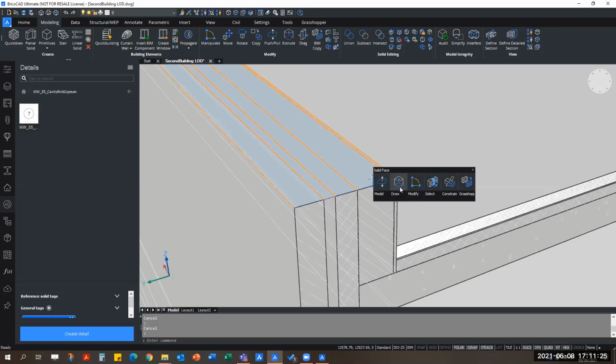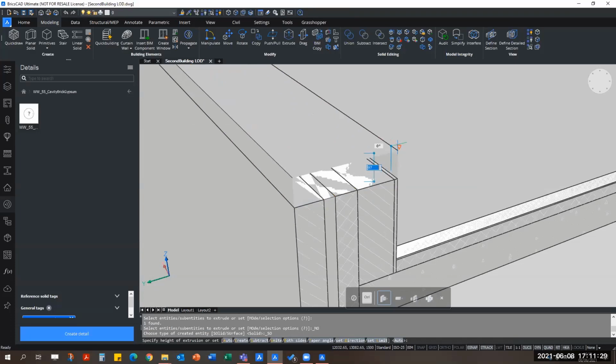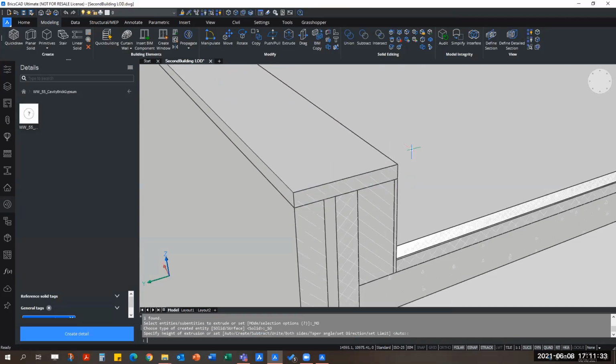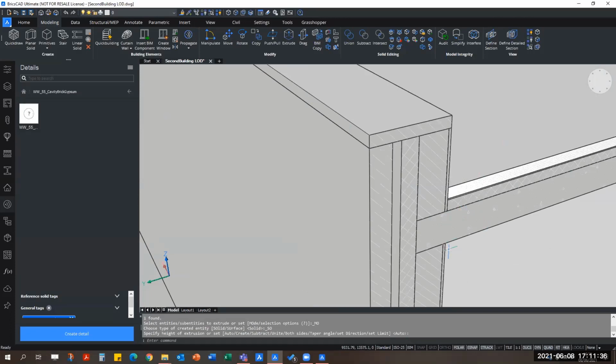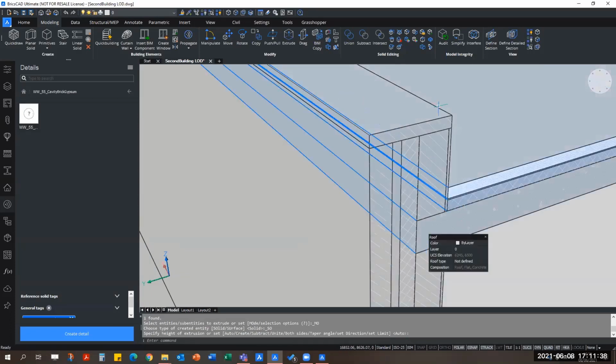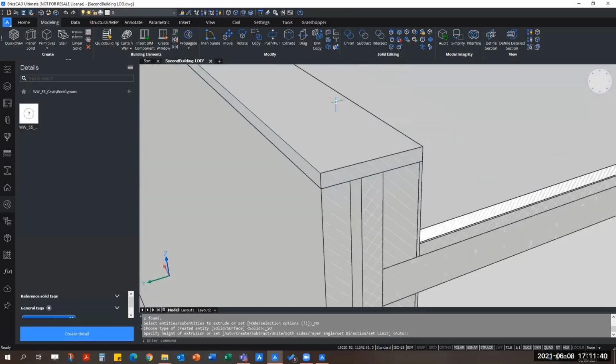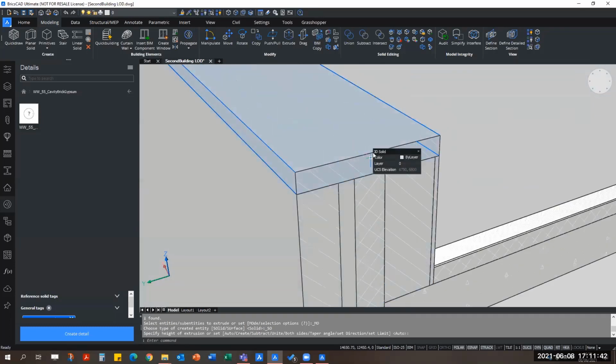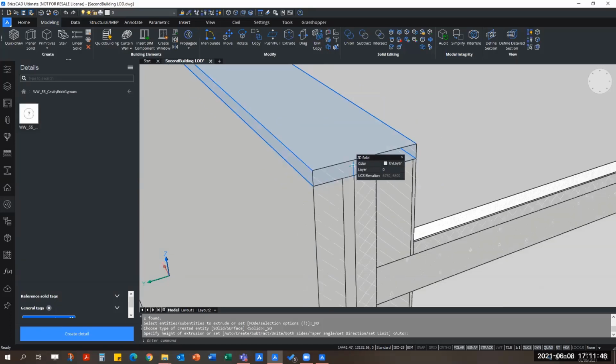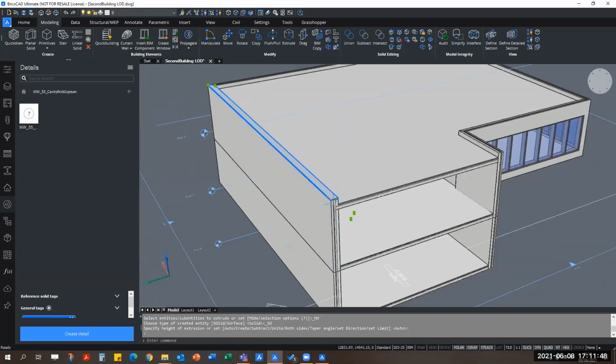I avoided using the solid extrude earlier, and now I'm going to use it. What it does is it's now creating a new solid, as opposed to pushing an existing solid through another solid. So right now, instead of me extending the wall in terms of height, I am giving it a new wall cap at 50 mil, and it's entirely a new solid over on this side.